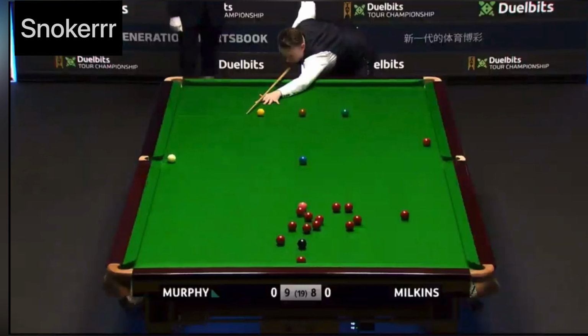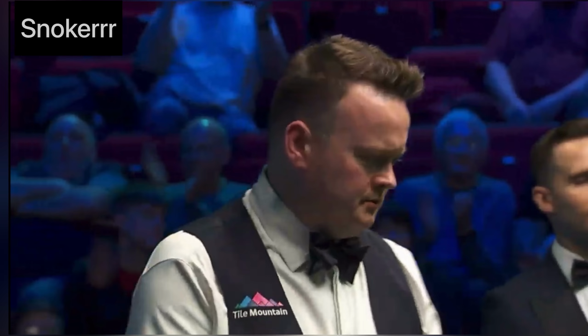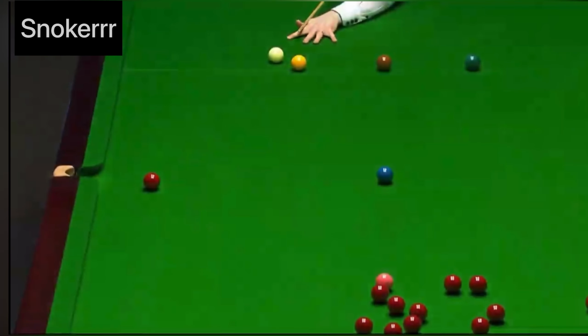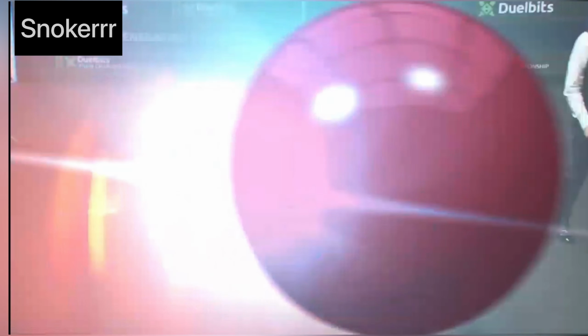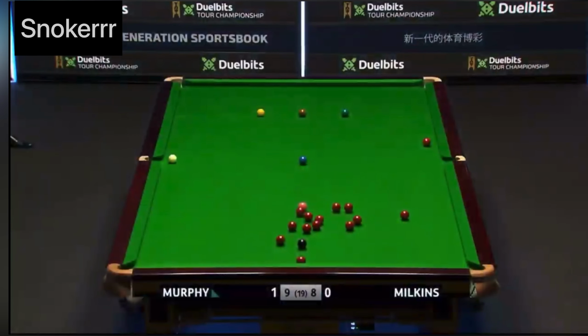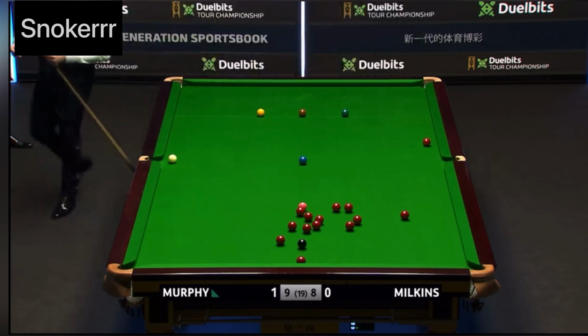No, it couldn't. Oh, what a shot. Well, you have to dig into the cue ball to avoid the in-off and the pot as well. What a shot this is. I'm calling it early, David. That was a hot shot. Well, put it this way, if he wins the match off that, then he thoroughly deserves it. Brilliant.